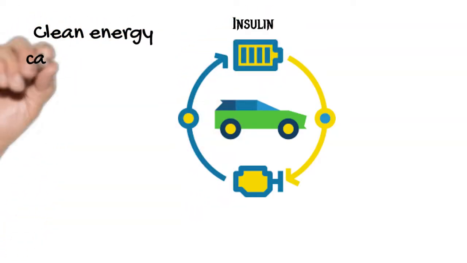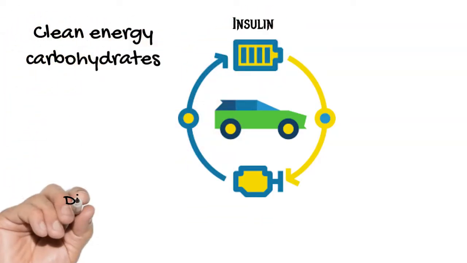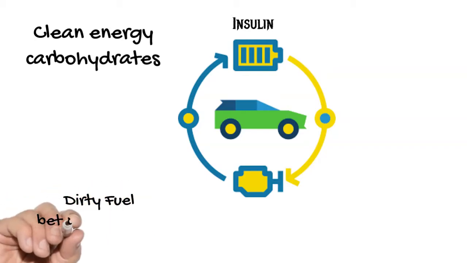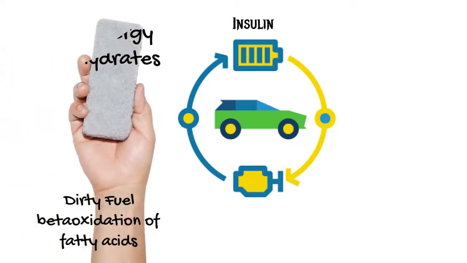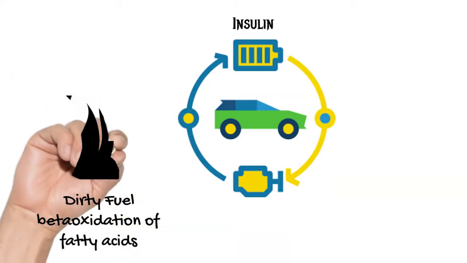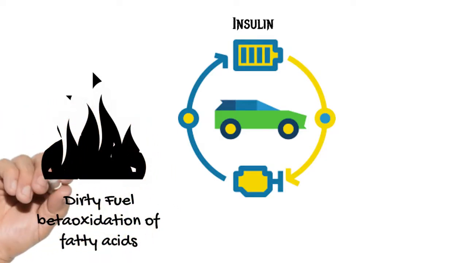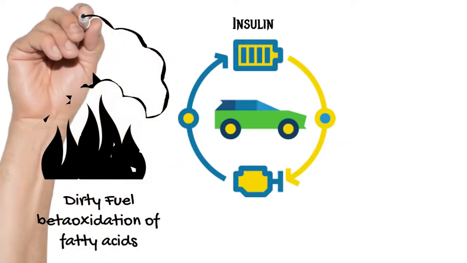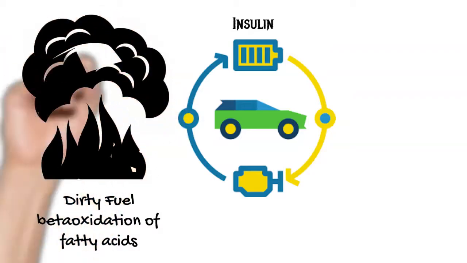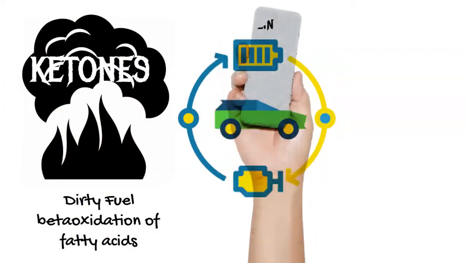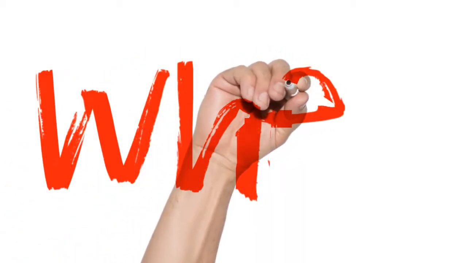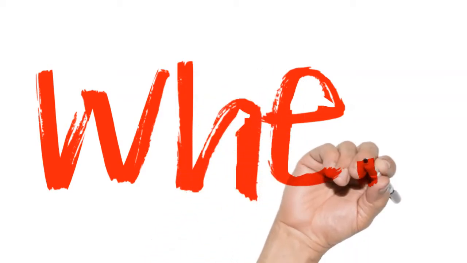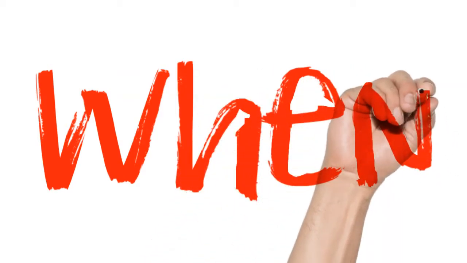And the other fuel is to burn the fatty acids. Once the body runs out of insulin, it cannot utilize carbohydrates as a fuel. And in order to run effectively, the body starts looking for alternative forms of fuel, which is to burn the fats. And that produces the byproduct in the form of smoke, which is ketones. The most important thing to know is, when does the body produce ketones? And this is when there is a state of complete insulin deficiency.